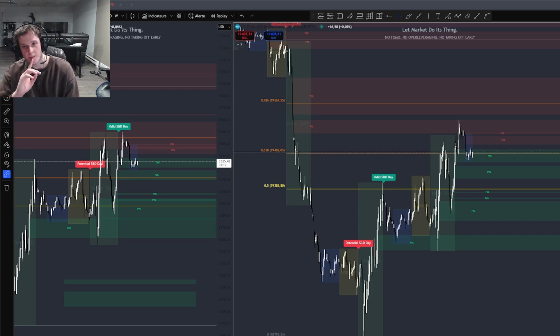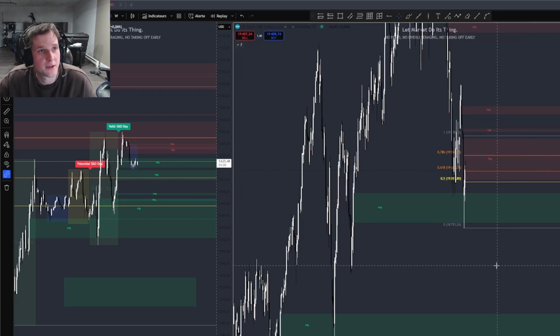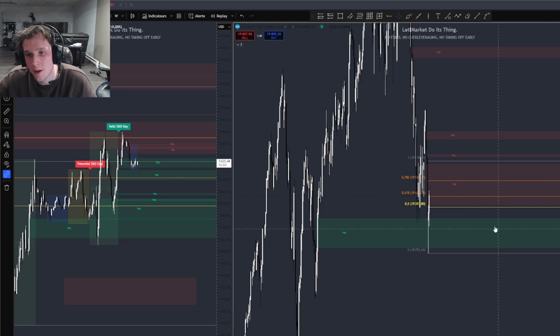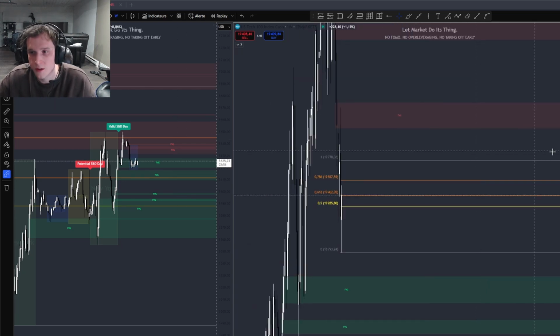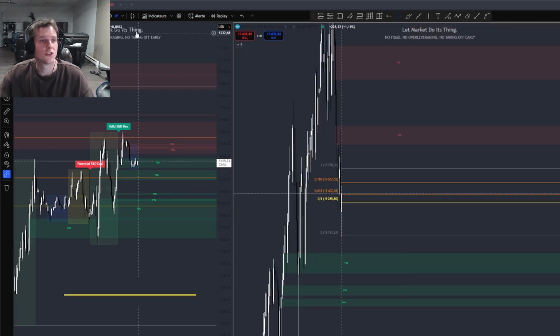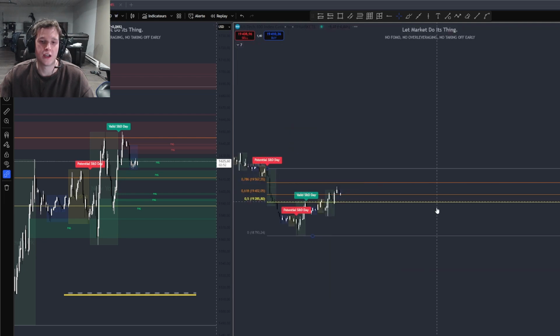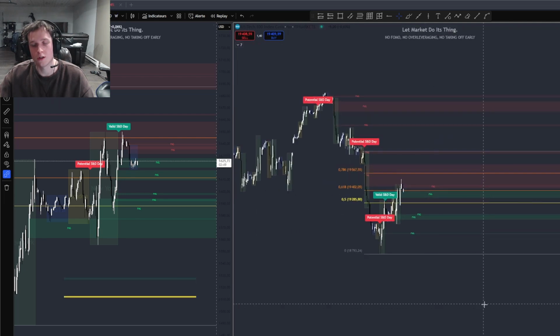And this can happen on all time frames, right? Your draw on liquidity on the daily might not be the same as your draw on liquidity on the weekly. Maybe on the daily you think we're going to this orange line here, but on the weekly the draw is lower, right? I'm gonna get into some real examples later. I'm just spitballing here, but you understand what I'm trying to say. So the best thing to do really is to try to align all your draws on liquidity, or to at least understand the narrative behind where the price is gonna go.